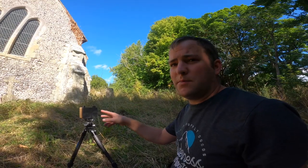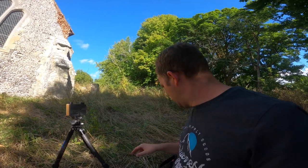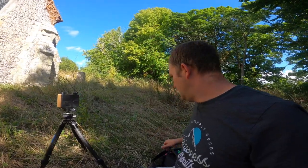This has got about a 3.5 second exposure. This one, 1.5 second exposure, so let's get them.